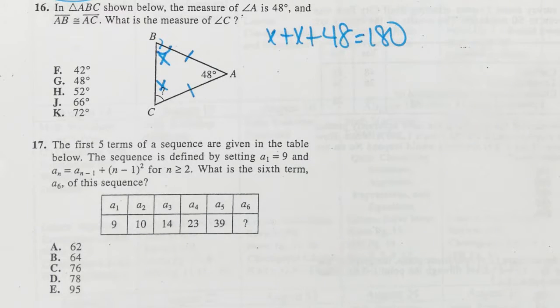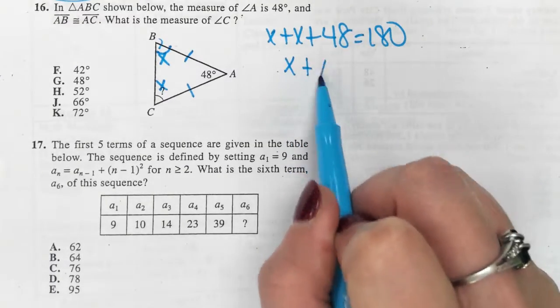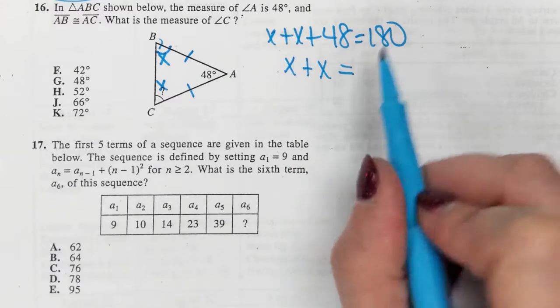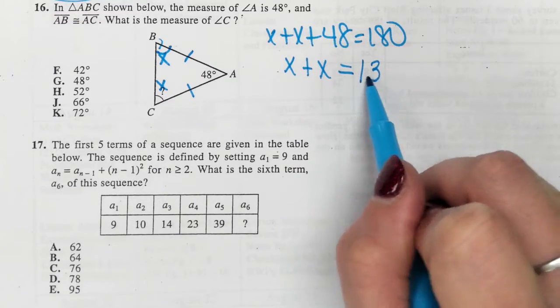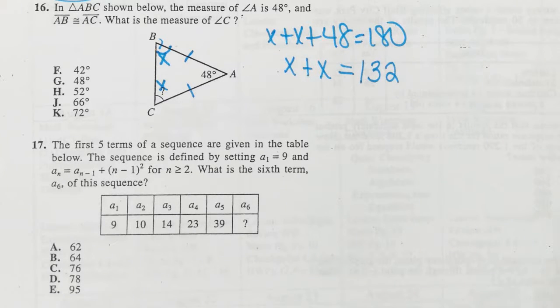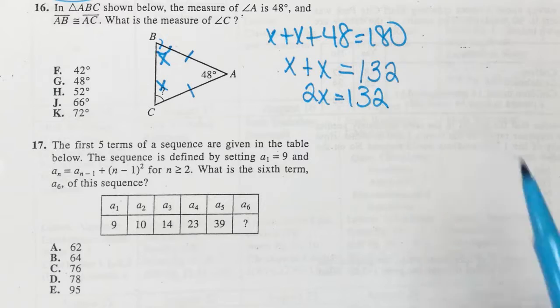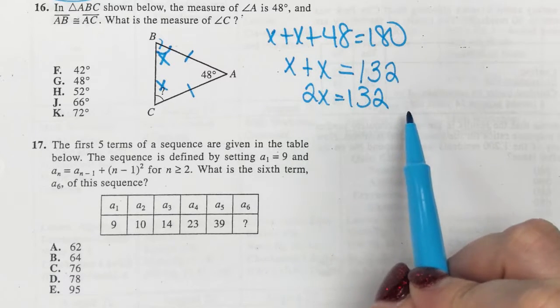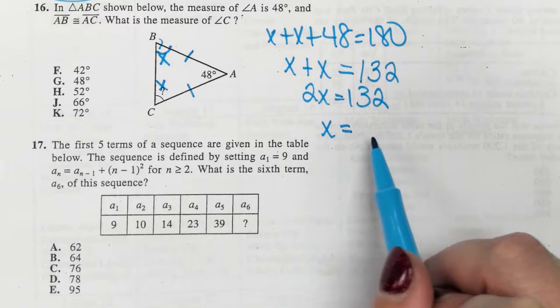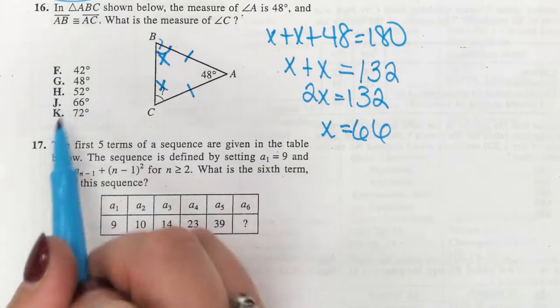So, Kirsten, what can I do first in order to solve that for X? You have two options. You could subtract the 48, yep. And if I do that, Ethan, what is 180 minus 48? 132. Perfect. Very good. Sawyer, what else could I do? Add what? Which gives you? Perfect. All right, let's see. Jennifer, if I get 2x equals 132, what can I do from there? All right, what do I get? 66. Perfect. So my answer is J.